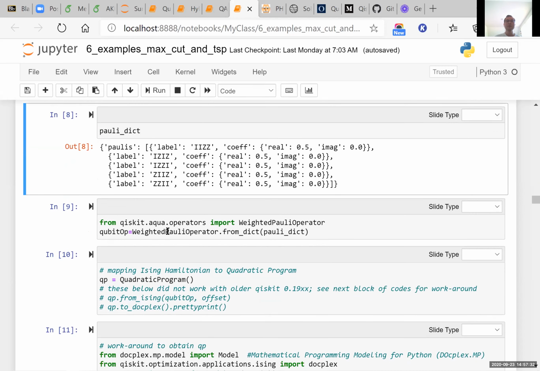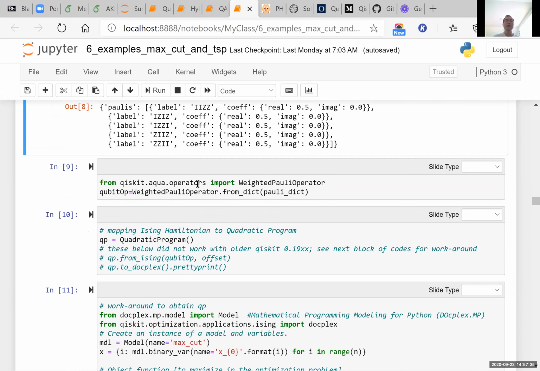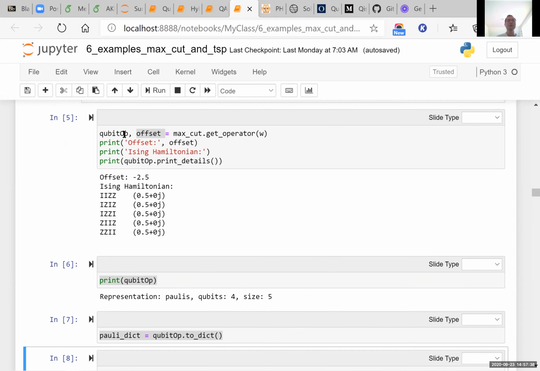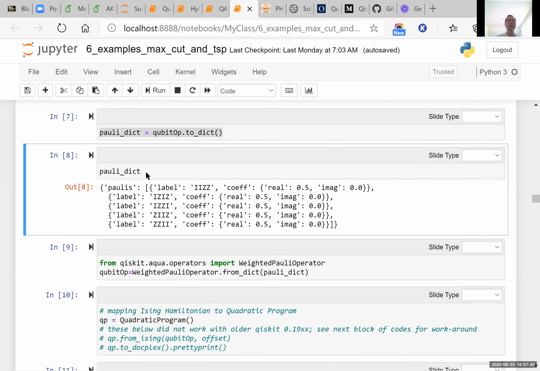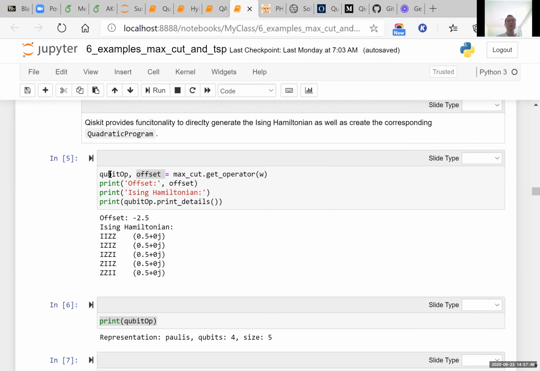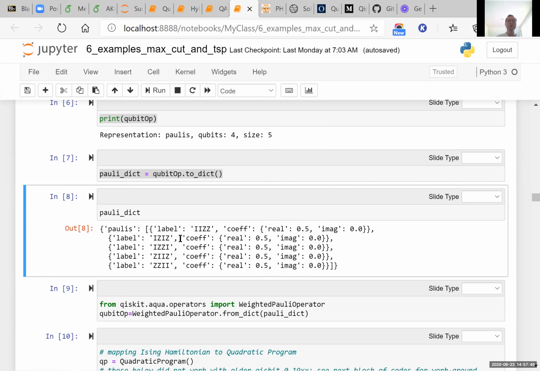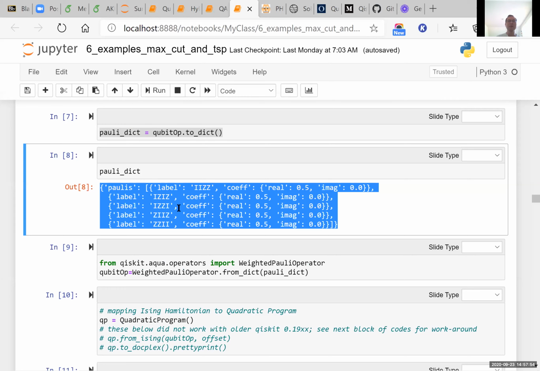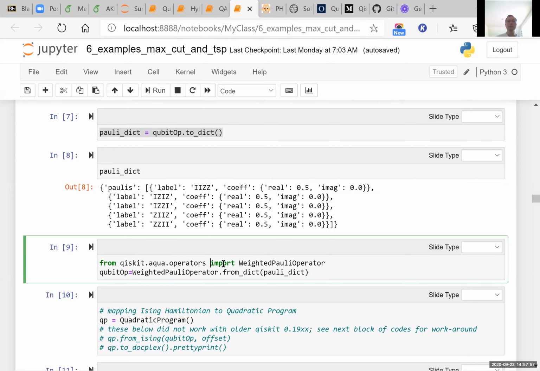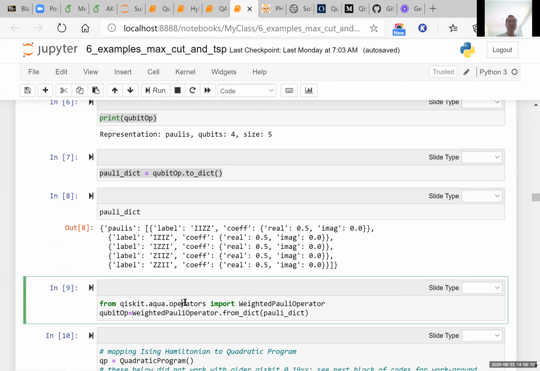Okay. So to create the Hamiltonian, these are qubit operators. This actually is the Hamiltonian, okay? So it's already created here. But as I said, you could also write a dictionary and list all the terms by hand, and then call a function, weighted Pauli operator from dictionary. So you create the same qubit operator. There are 2 different ways.